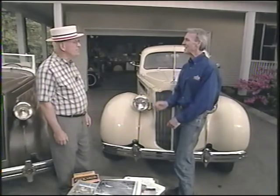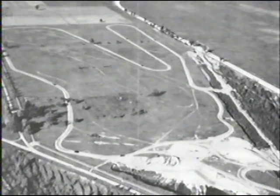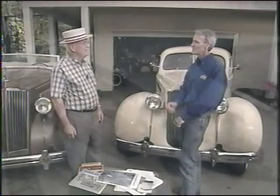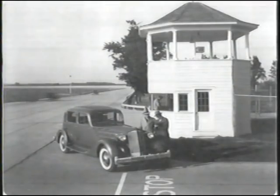Now, I grew up in Indianapolis, the home of the Indianapolis Speedway. But I read that the Packard Proving Grounds was the fastest 2.5-mile circuit in the world. Oh, it was beautifully designed, banked and curved. You could sustain maximum speed around that track, I think you mentioned earlier, without even having your hands on the steering wheel, because the track controlled the movement of the car as you varied the speed. I read when you bought a V12 from Packard, it had already been broken in up at the Proving Grounds in Utica. That's right. They'd pull them off the assembly line, take them up there, run them around the track, make sure that everything was running just like a watch.